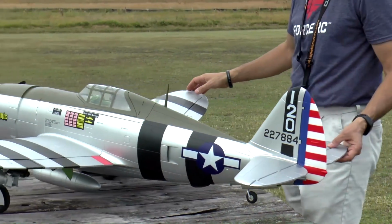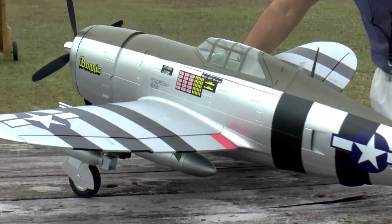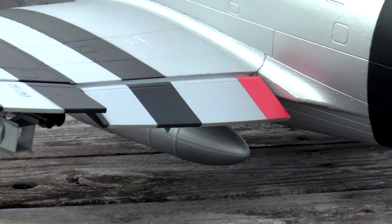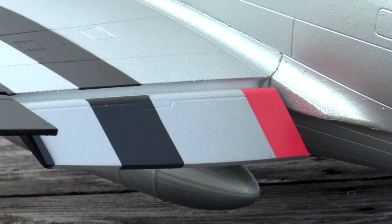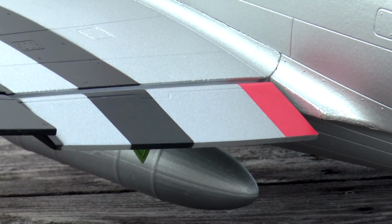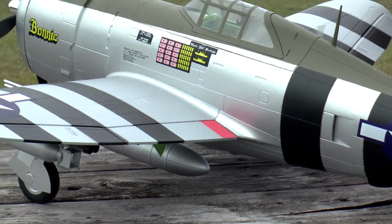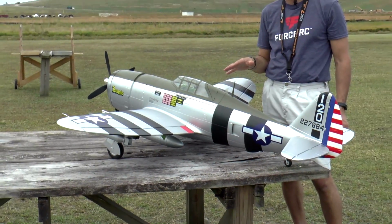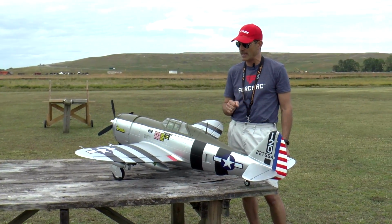Last thing I want to show y'all really is the flaps. Steve's going to zoom in on those. Real scale flaps. I have them set at 3 seconds on a delay for a takeoff and a landing setting. But really, guys, just an overall stellar package for the airplane. Really nice model. Guys, this is FMS's P-47 Thunderbolt, new 1500 millimeter 6-cell powered Razorback.